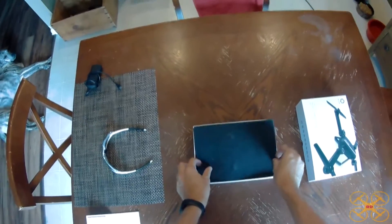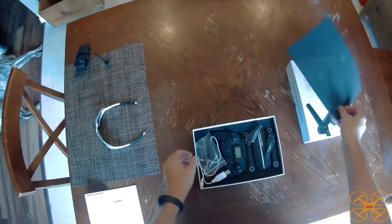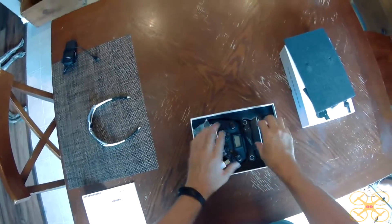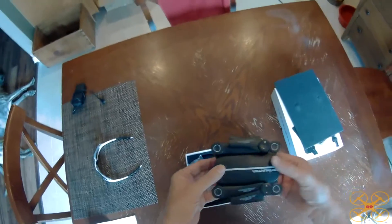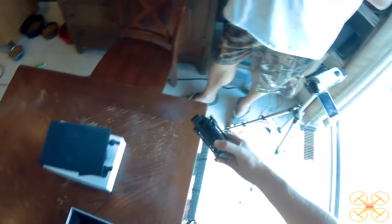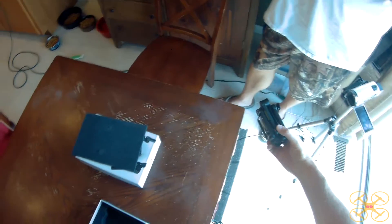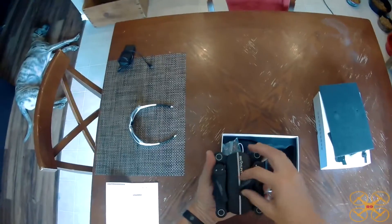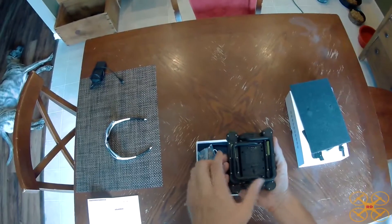I've got it in a box because it's so neatly packaged that I'd like to show it. It comes so compact — with a little controller and a nice little foam insert. Really little, as you can see how little this guy is, just a really really small quadcopter. You could put this in your pocket if you've got a big enough pocket. This is really compact for taking it around.